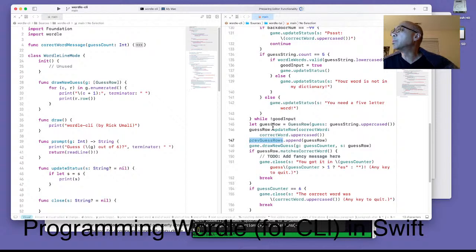We make a guess row, we update it, and then we add it to the array. Now, again, the model will take care of this, but we don't have a model. So we're gonna pass this whole thing in, and it greatly simplifies the thing. So let me go and do that now offline.